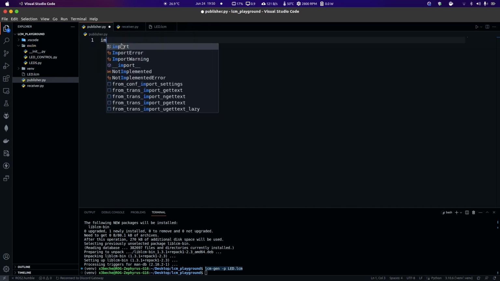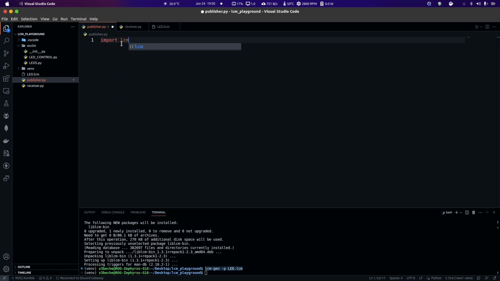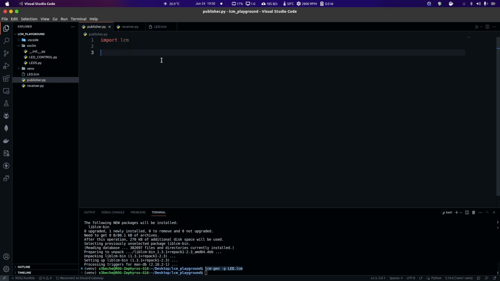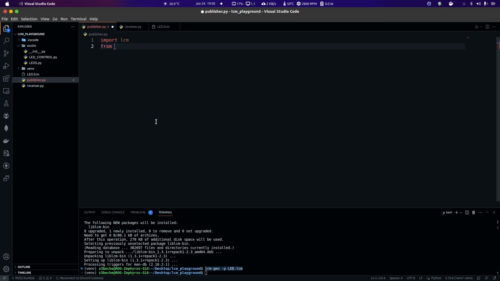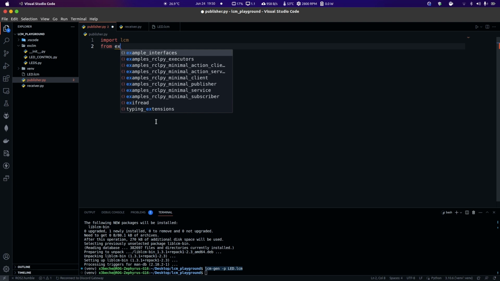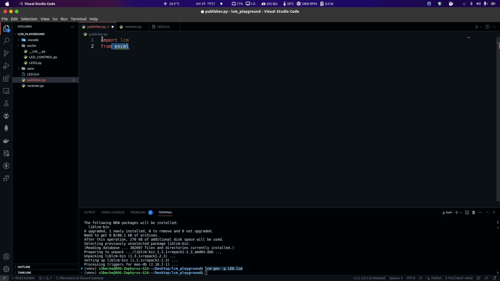We will publish this data over the local network for now, but I will explain how to multicast to other devices. Let's import LCM. After that, let's import XCLM from XCLM. Sometimes VS Code doesn't figure out where the XCLM is.